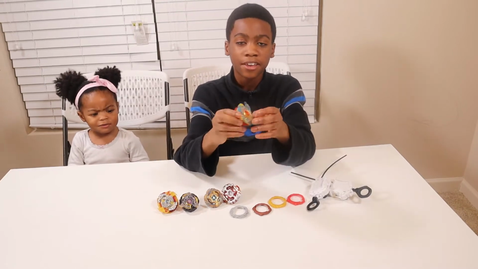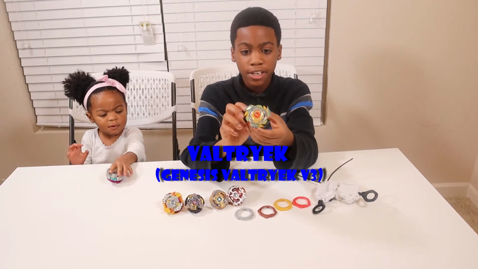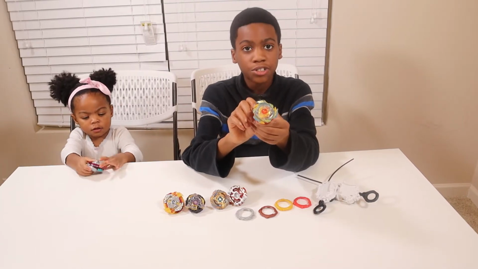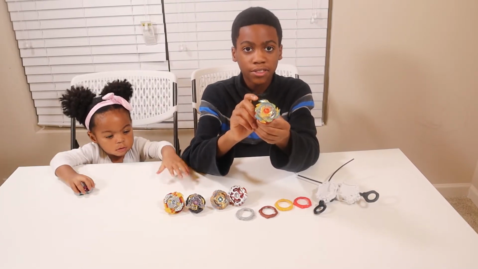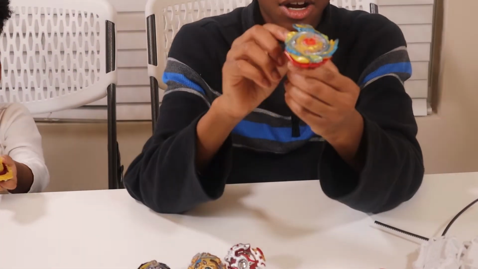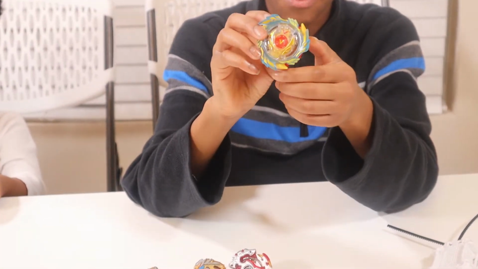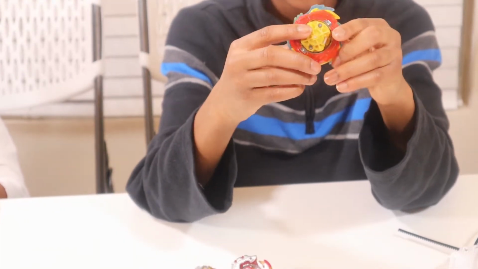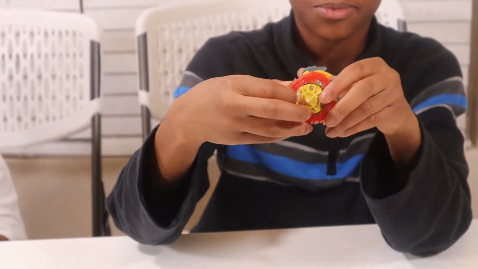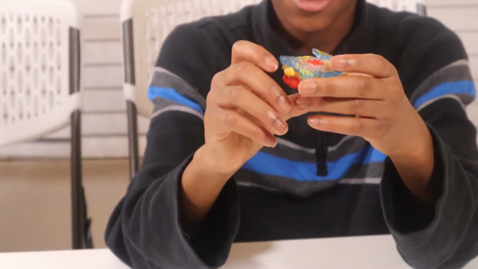This is the Bey Valtryek, and its go-to move is the rush launch. And the cartoon has additional moves like the spring attack and the wing attack. But this has a spring attack and the inbound tip change. And here's the tip. These things go out to make the tip pop out during the battle.